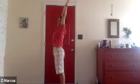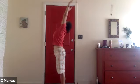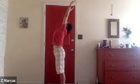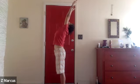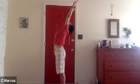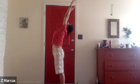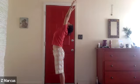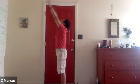You want to keep the lower back straight or with the natural curve. And then just lift the heart and send the arms and head back. Deep breath. Really root down through your feet to help lift the chest. Release, come forward.